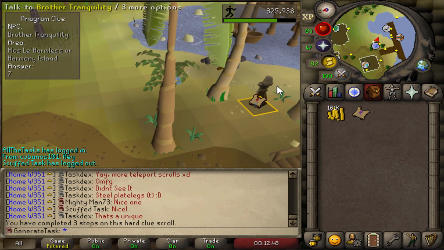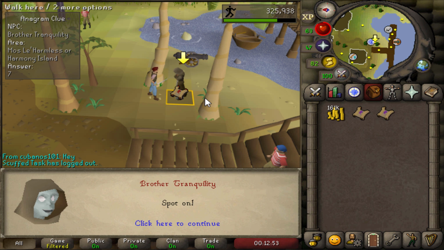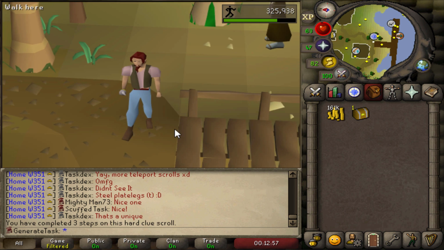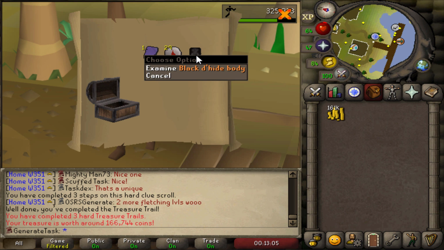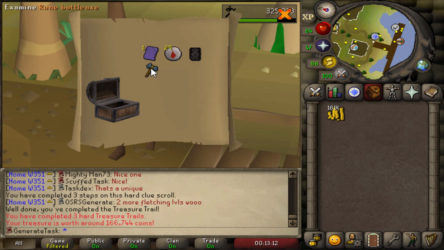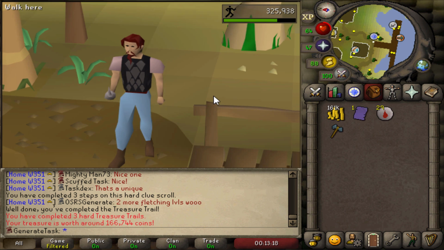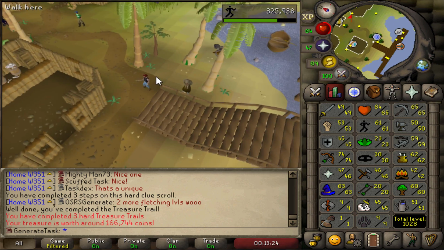But now of course it's time to talk to Brother Tranquility for our clue scroll. Ooh, and we get the casket. Will we get some more uniques or not? Oh, a black-eyed body, that's pretty good. An ancient page, but that's not a hard clue unique because it's on the shared table, so no unique counting towards our task this clue, but we do get a black-eyed body, which is of course a massive upgrade from the studded body we had before. I can't complain, back to Hellhounds we go.